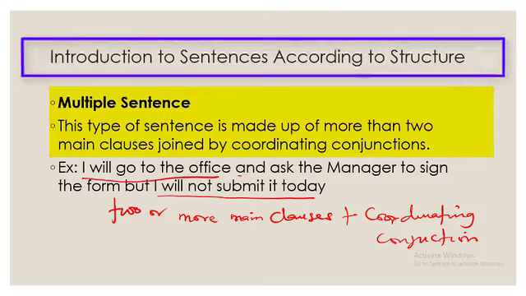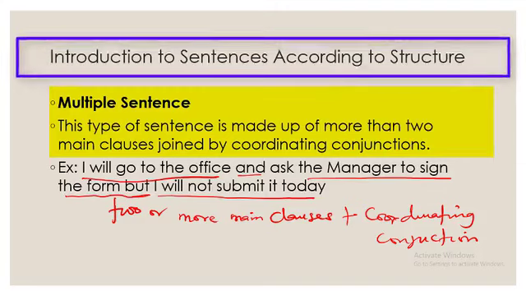And we have what? But. So it reads something like, I will go to the office and ask the manager to sign the form, but I will not submit it today. So you have two or more clauses, with coordinating conjunctions linking them. That is what you call a multiple sentence.